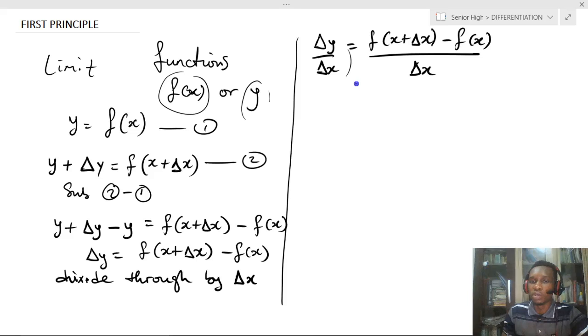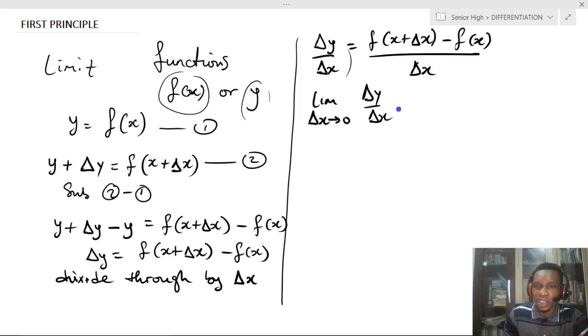The last thing we need to do is to now find the limit as this change in x tends to 0, because in differentiation we are trying to find the least change as it is going down to 0. So we take the limit as this change in x tends to 0. So that will be what? Change in y, change in x is equal to what? Now what it means is that wherever you see this change in x, put it to be 0, right? Let this change in x be equal to 0. So f of x plus this x minus f of x, I've not solved it yet, over the change in x.